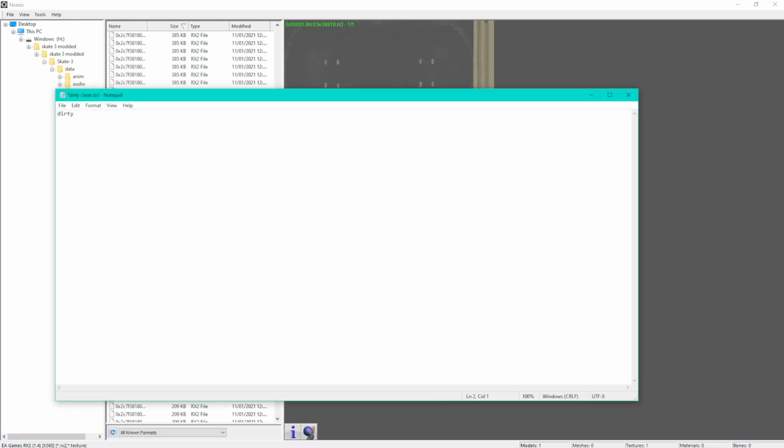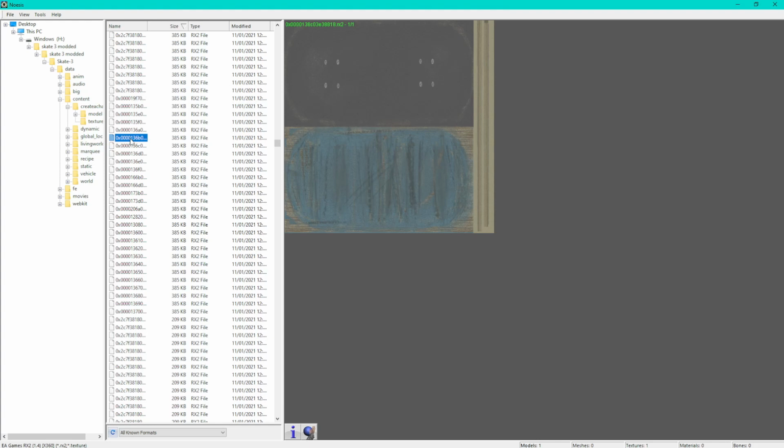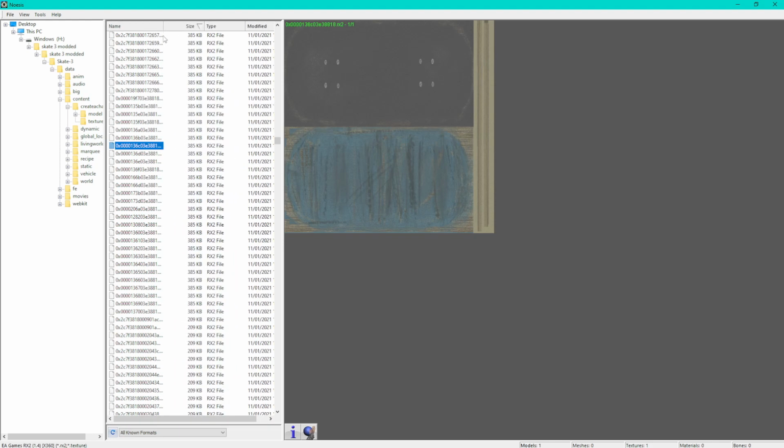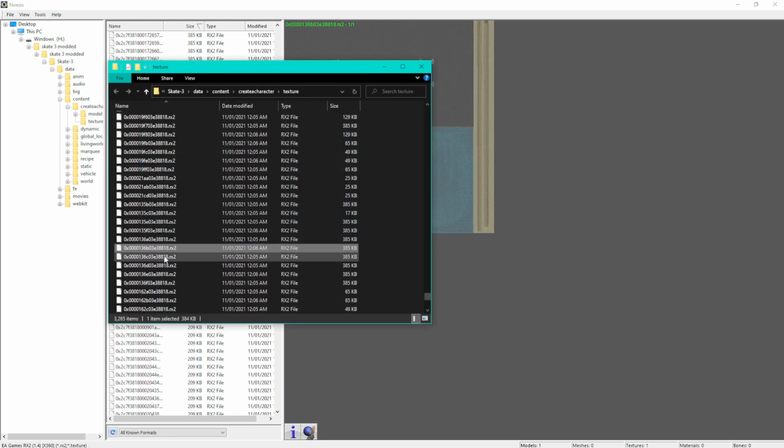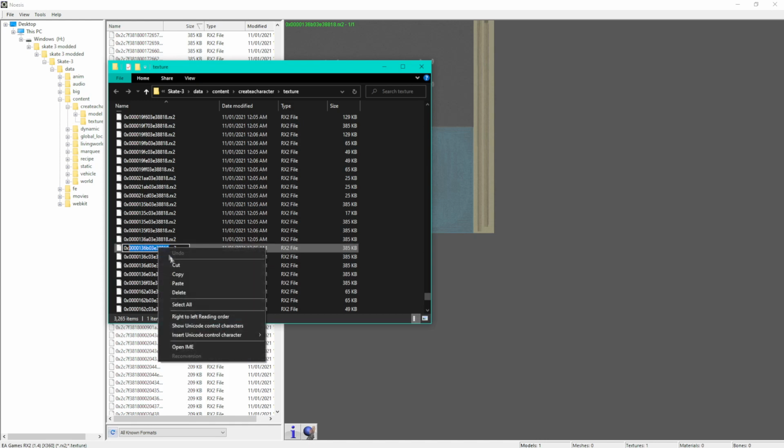And so you write dirty and then you paste the offset underneath dirty. And then write clean. And underneath you just want to double click the one above dirty. Now if you lose your place in between doing that, if you make this bigger, it tends to bring your place back. But yeah, just double click the one above it, open an Explorer, rename, copy from after the 0x to before the .rx2.